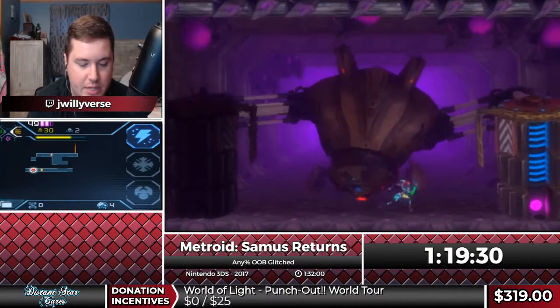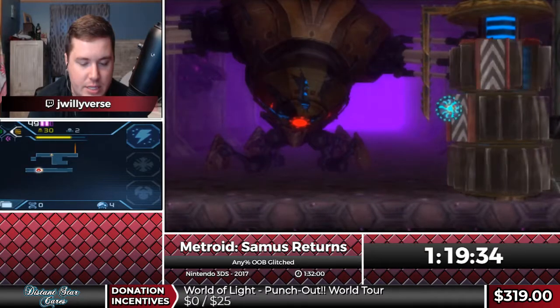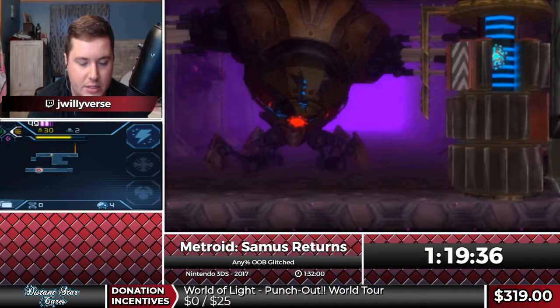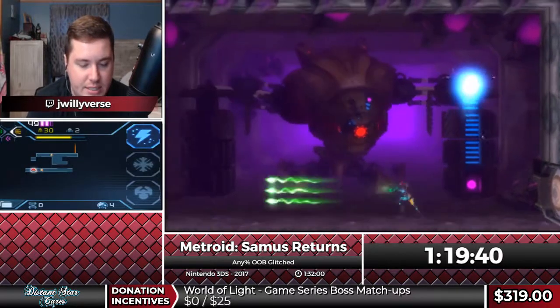Give ourselves a little insurance there. We're going to activate Beam Burst, something I wouldn't do against this boss in particular, but we want all the energy tanks we can get since I'm still unseasoned. We will clutch this, I promise.